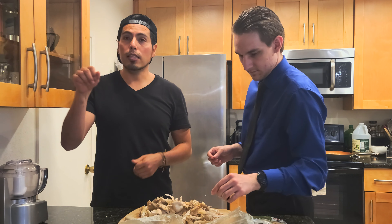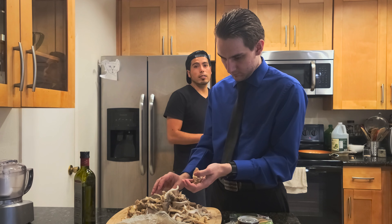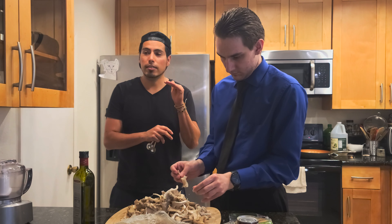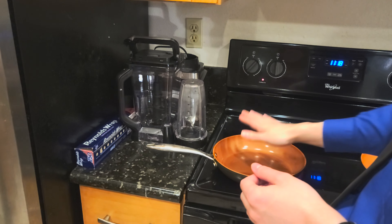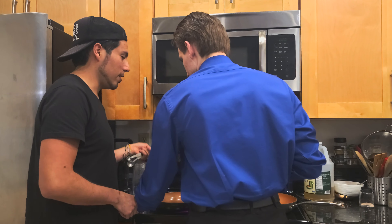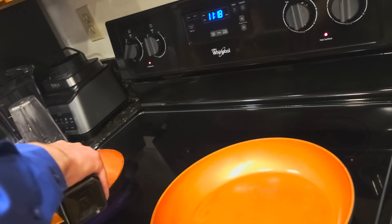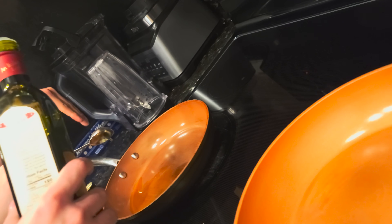Once it's hot, I'm going to add a little bit of oil. What temperature? Medium high. You can feel when the saucepan is ready — just put your hand about 10 centimeters over the top and you can feel the heat. Can you feel it? Yes. Now you're going to add two tablespoons of olive oil. If you don't know the exact amount, you can estimate. Then move your saucepan around to coat the whole surface.